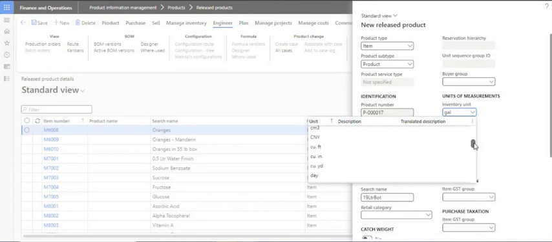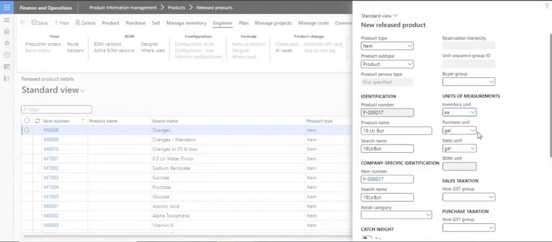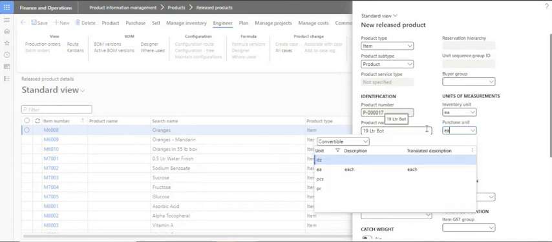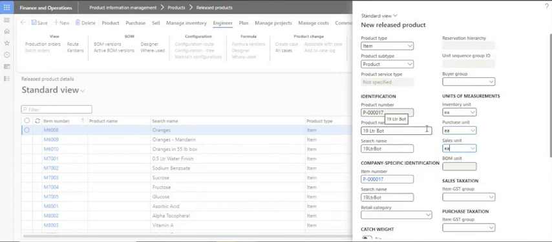Could be, let's say, each. The unit is each. Bottle finished. Maybe let's say it's finished.